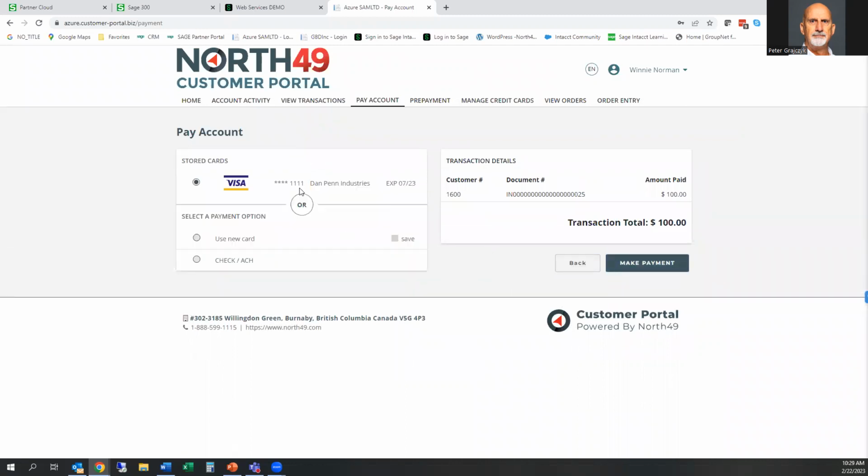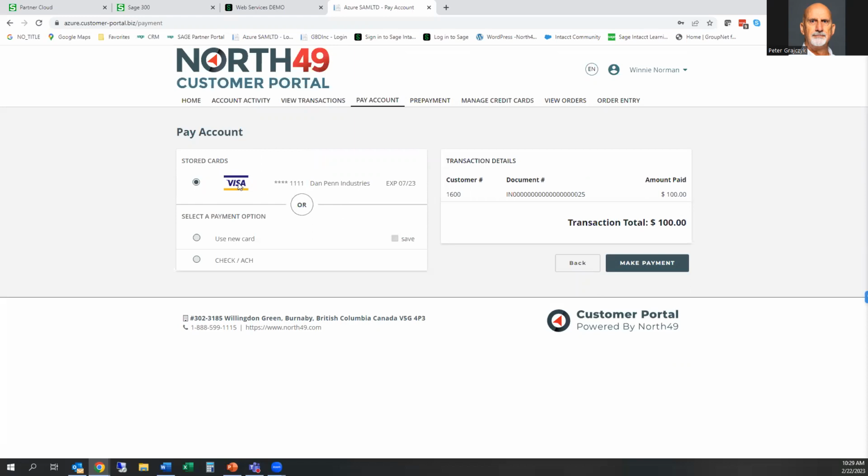So number one, we do have the ability to store a credit card token. And again, this is okay for us to store for PCI compliance. We only ever get this masked screen of the credit card number. We never get the full number, nor do you. So again, that's stored in the credit card vault. All we get is that token, which is only good for this customer to pay you. That's all it's good for, and we're allowed to have that.